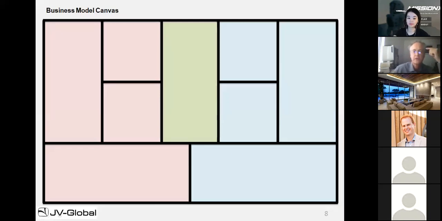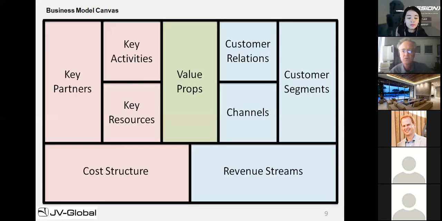All right, so here we go. This is the blank structure of your business model canvas. I'm not sure, it depends on your screen if you can tell, but in the center is a green box, and to the right of the green box are 4 boxes that are shaded in light blue. And to the left of the center green box, there are 4 boxes that are shaded in light pink, I suppose. And this denotes your general structure for this business model canvas.